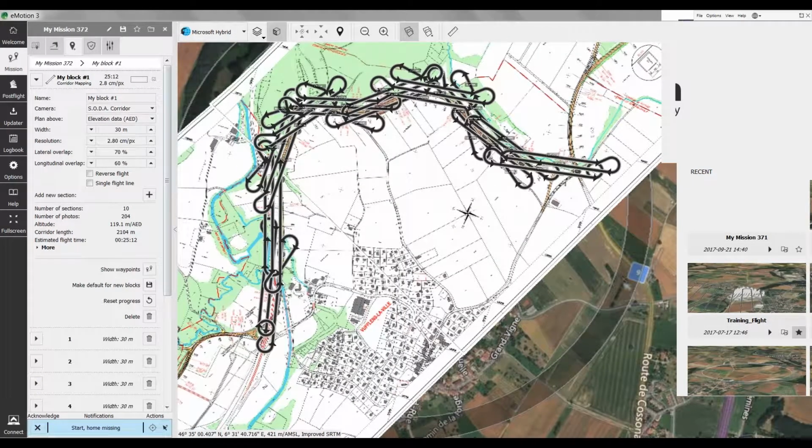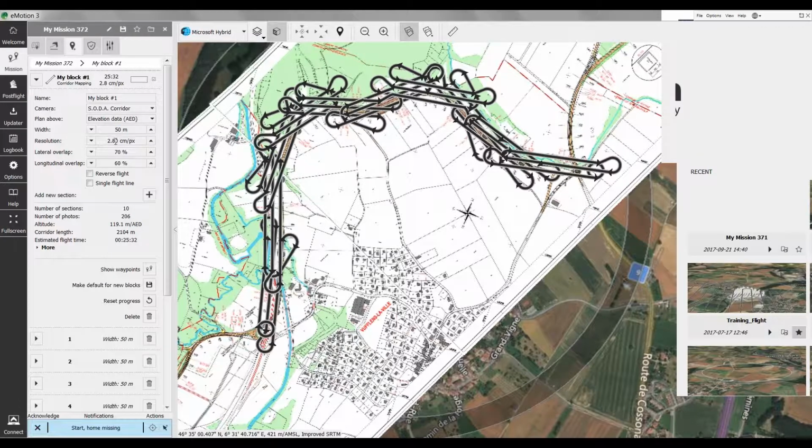Now, of course, we need to define all the parameters. So name, I could name it, but I leave it now. Block 1 is good for me. Camera, I have SODA corridor, that's perfect. Plan above elevation data, yes. And the width we want to be at 50 meters, we said before.